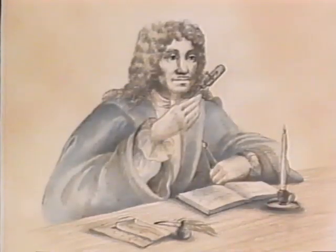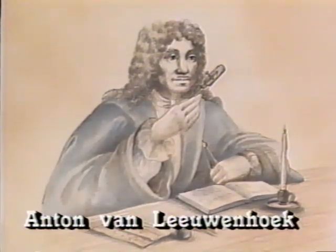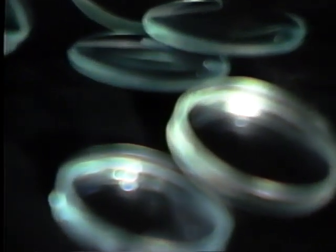To begin with, the man given credit for viewing this invisible world for the first time was not a trained scientist. Anton van Leeuwenhoek was a Dutchman who ran a dry goods store selling cloth. He was the finest lens grinder of his time. During his life, he made 247 microscopes and over 400 lenses. Lens grinding and polishing is very delicate work. The lens must be perfect, or else objects to be viewed will be blurry.